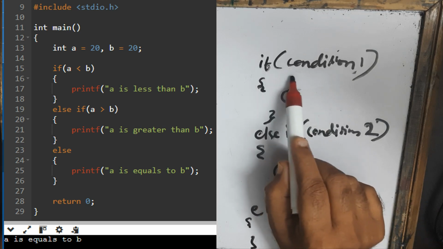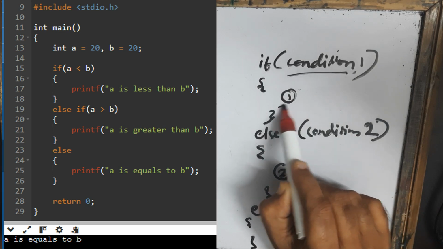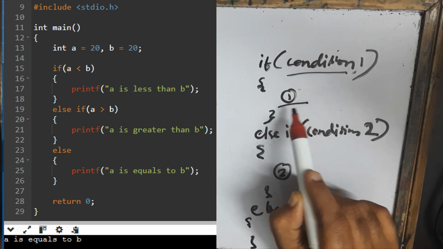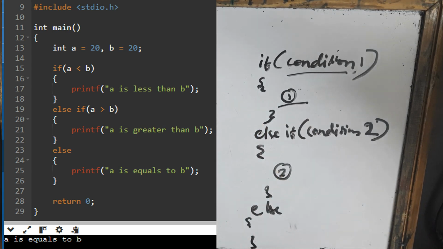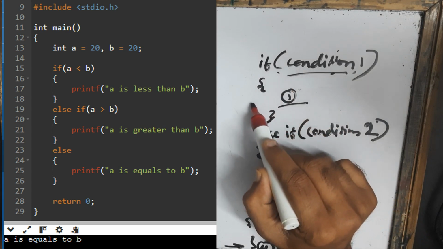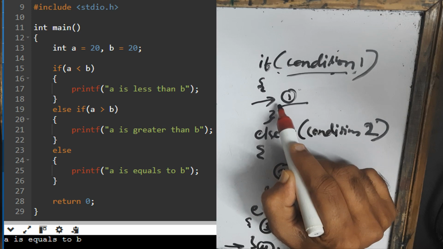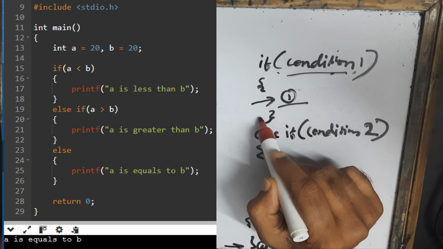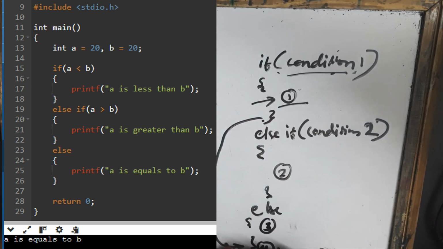So if condition 1 is true, then block 1 will be executed. This is 3, and this is point number 4. If condition 1 is true, then block 1 will be executed, and from there it directly jumps to point number 4.